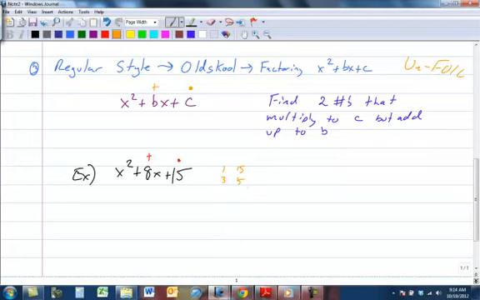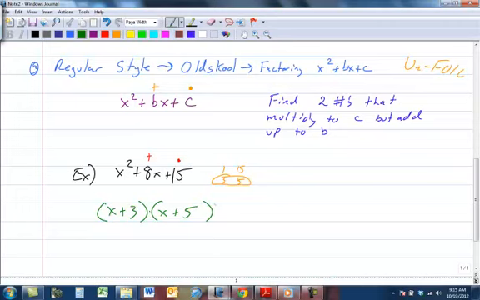Yes. That's it, right? Because 4 doesn't go in it, and then you're back to 5 times 3, and you're back here. So these are the two things that multiply to 15. But which one of these, when you add them up, add up to 8? Well, 3 and 5. All right, so our final answer here, make two sets of parentheses that are being multiplied. X plus 3, and you got x plus 5.